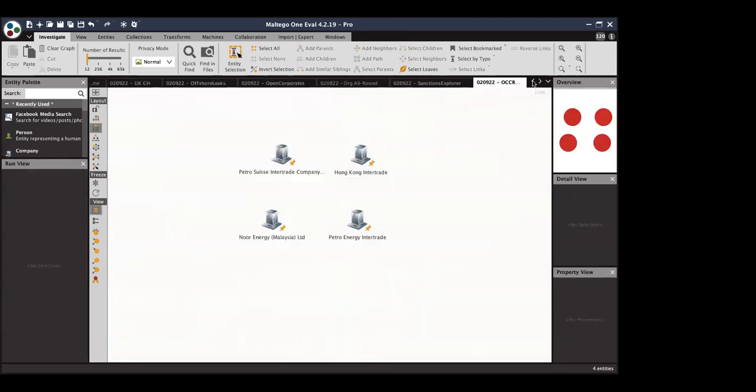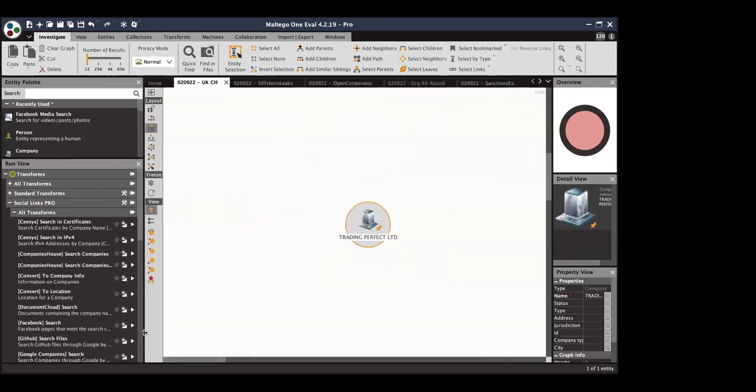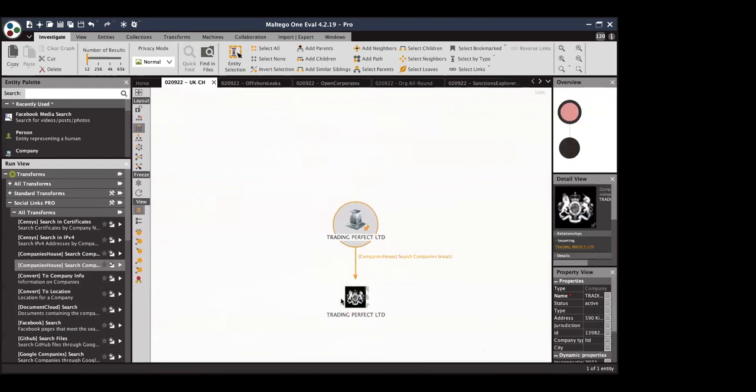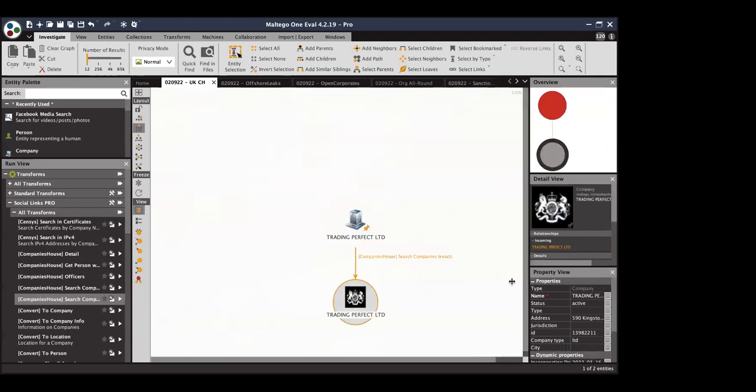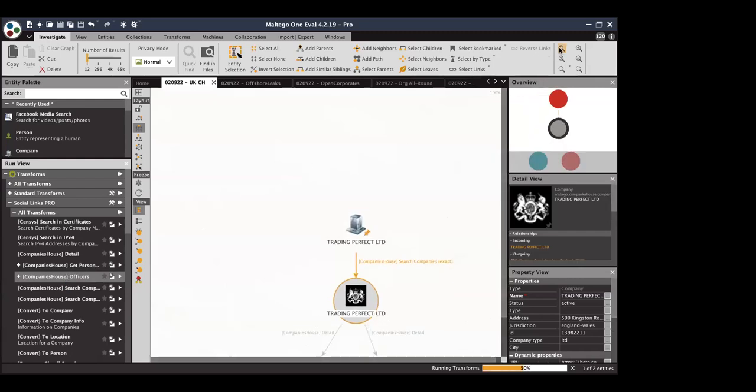Now, again, to go to the corporate registries. We'll start with the company name. A person is also something that we can use, a standard person entity. The first one that we will cover will be the British Companies House. So here we get a company. We see some of its properties, such as its ID and address. Then next, we will extract the address, get the person with significant control, and get the officers of the company.